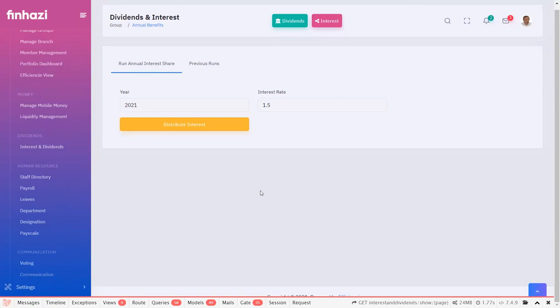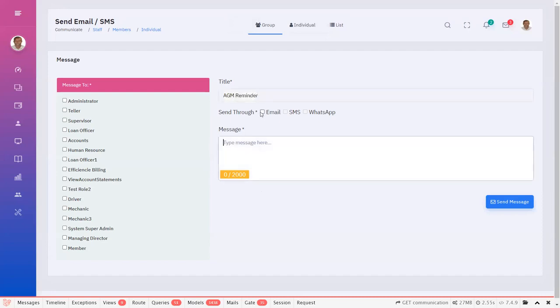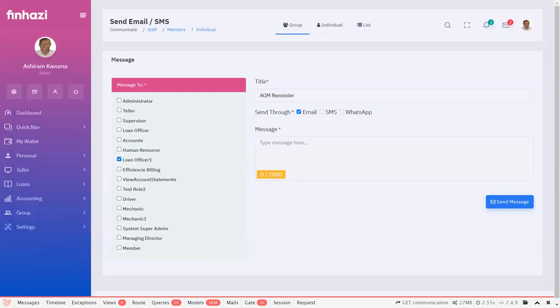This one, you set it up also to be able to, let's say you wanted to disseminate information to all your members. What's the process? Now here we try to make it simple to say maybe AGM reminder. Type in the message. Do you want it to go by email or by email and SMS? Then you check both. To which people do I want to send to? Everyone that is a member, or only people under loan department. You do that, send.